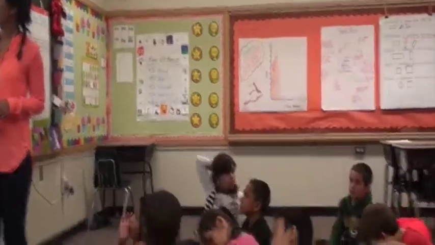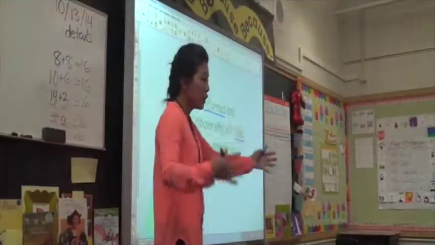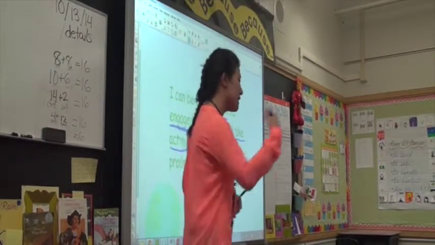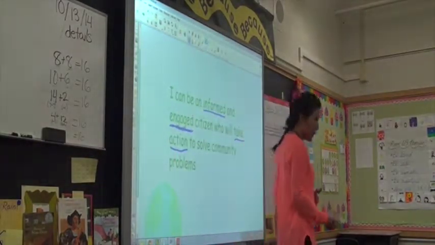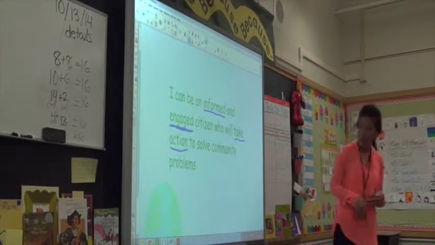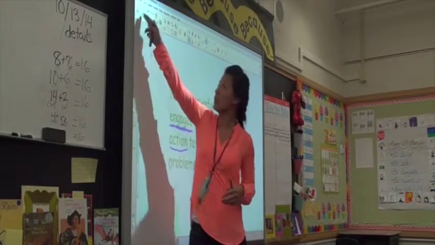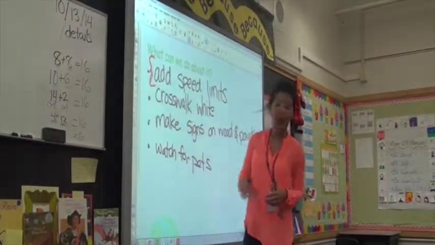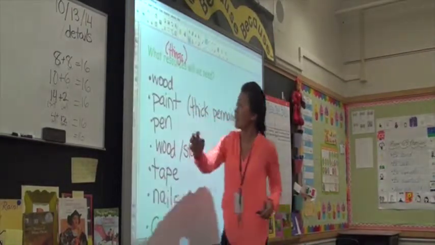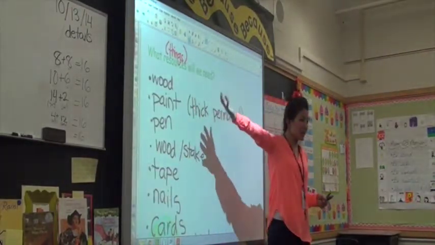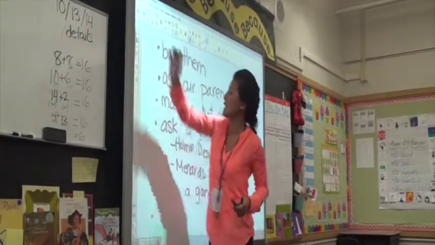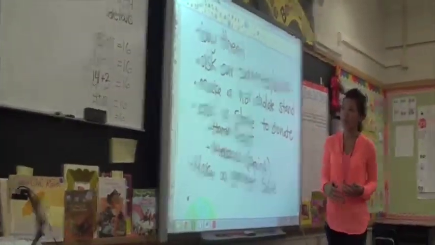You guys want to take action. So during academic choice, these next couple of days and into next week, this is going to be one of your choices that you can choose from. It sounds like we have a lot of work to do to solve our problem of people speeding. We will need some things. So maybe you guys came up with a lot of ideas about how we can get these things. These are some of the first things that we'll have to do.